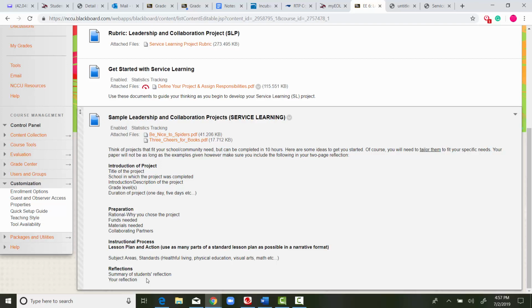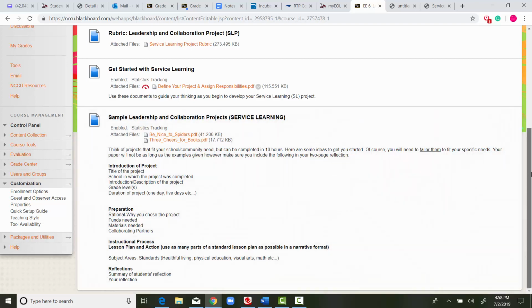So even if it's something like a cheerleading camp, you want to teach some kids how to tumble, you want to teach some kids how to brush their teeth properly, how to eat more nutritiously, anything relating to healthful living. There's one end of the spectrum to the other. So you can be as creative as you want with that.